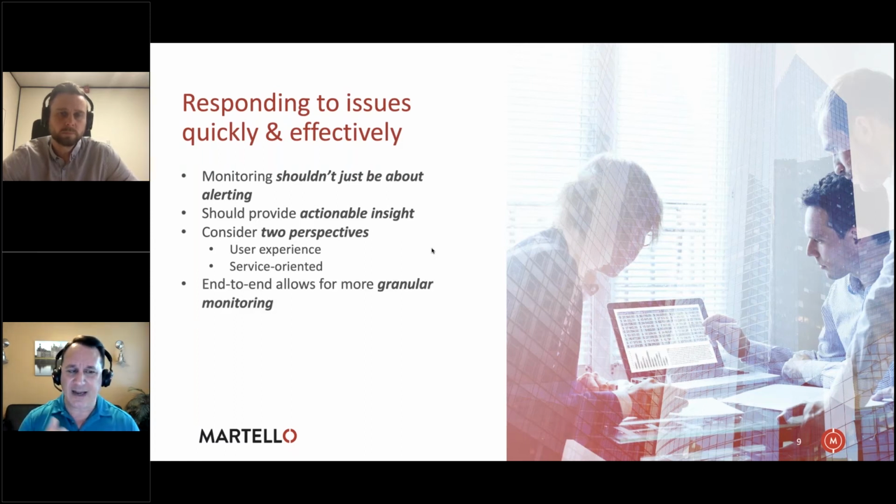And so this end-to-end monitoring, if you have the ability to look from the device to the service, as it were, is giving you this ability to really granularly try to figure out, not just down to location, which we've talked about, like Boston and Singapore, but something like a user that's pretending to be a user that's going across Wi-Fi versus one that's going over a hardwired network connection.